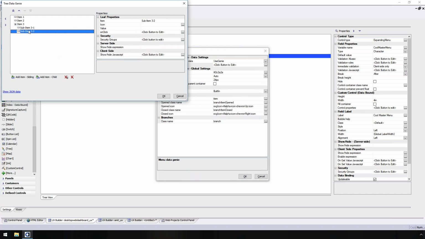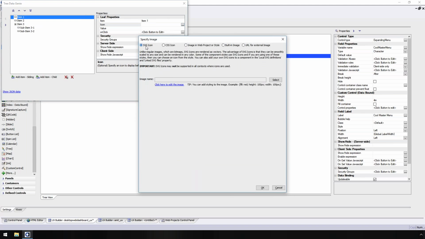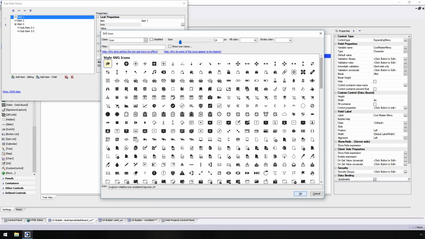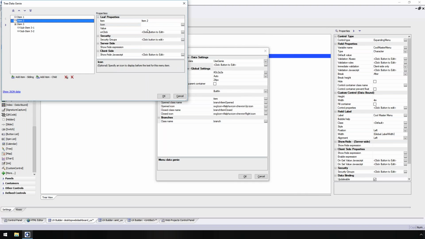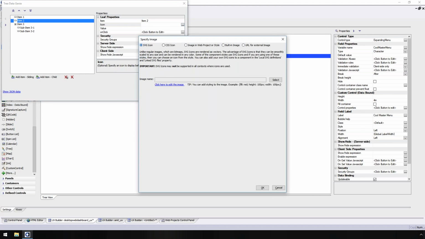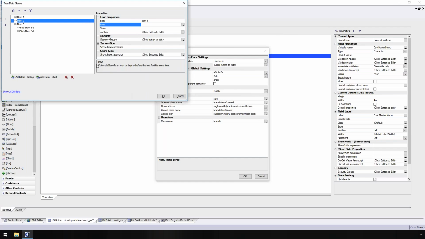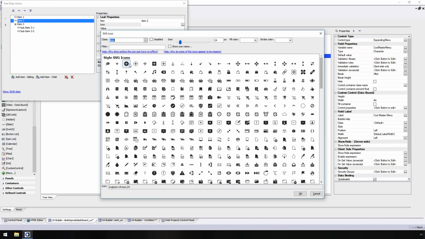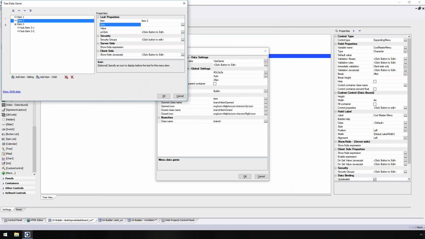Okay. Now notice when I'm on here, for each of these items, we have an onClick event. And we can also set an icon. So let me go ahead and set an icon on this one here. And as always, I like to use SVG icons. So I'll just go ahead and select that icon. That's pretty cool looking. And then for item 2, let's go ahead and select a different icon. And by the way, all this can be defined in your JSON. So in the future, you don't actually have to manually do all these things. You can set it up so it's inside the JSON and they refer in there.